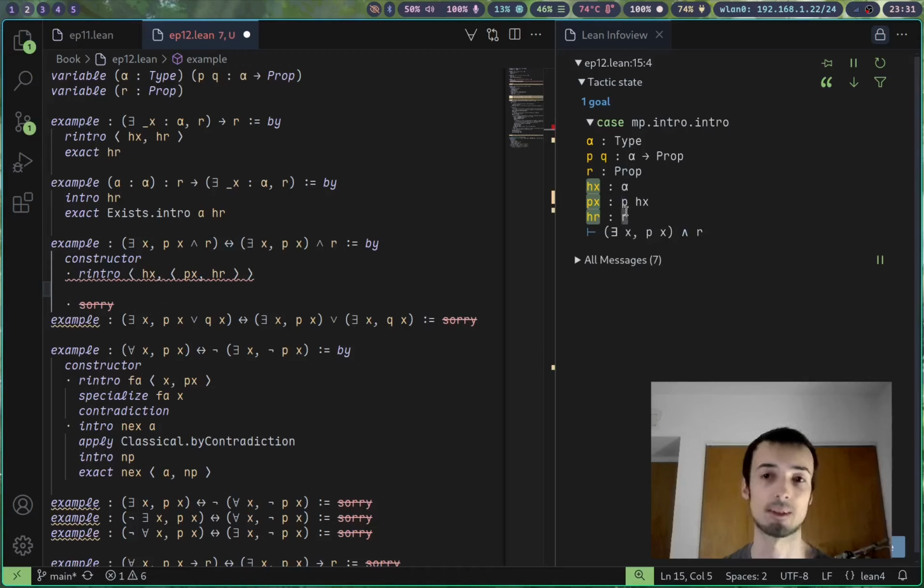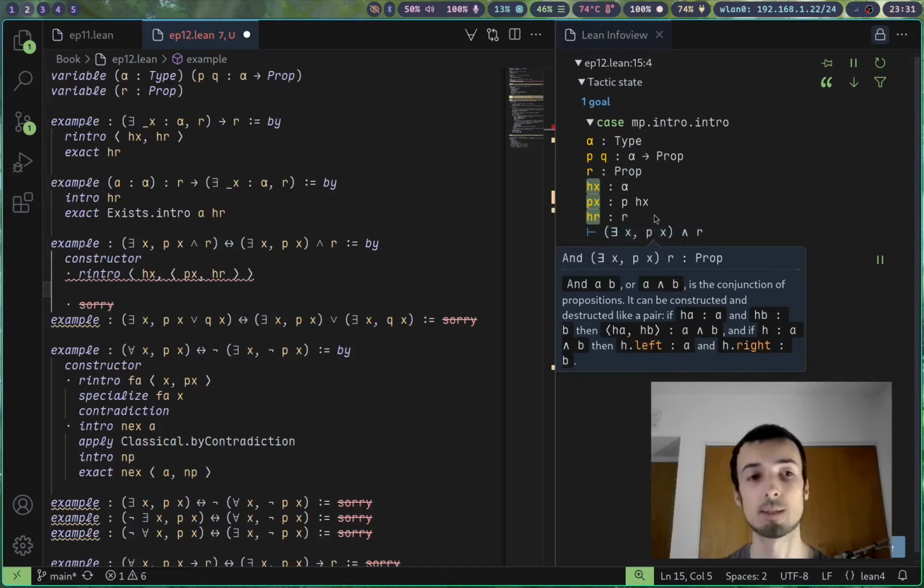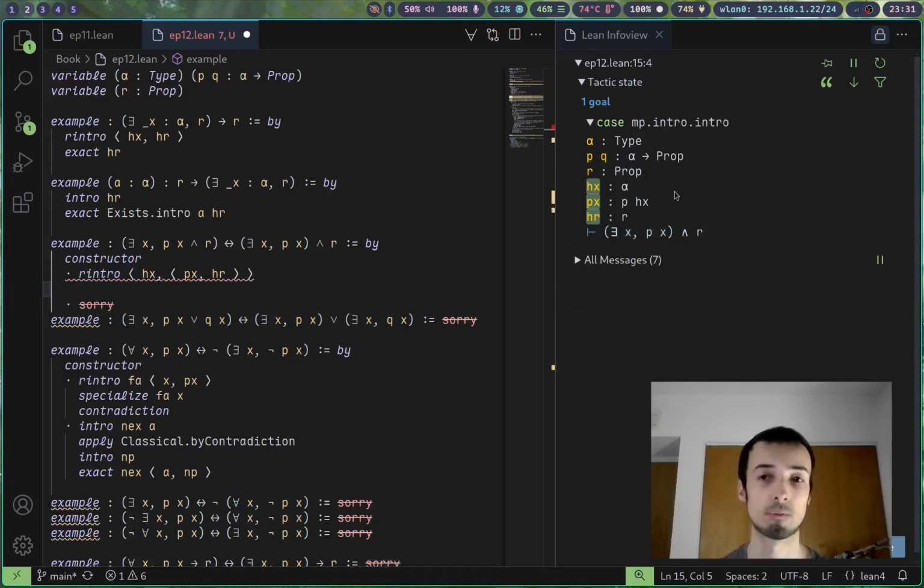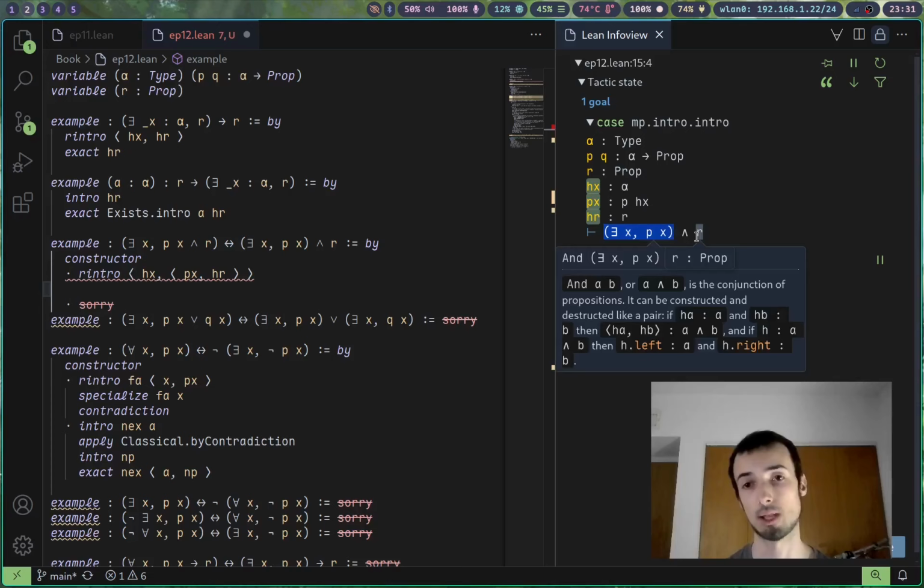I mean, obviously this is pretty simple, but we can simplify what we're doing before we try to tackle the full goal by saying it suffices to show, right? So we can say, well, since we know R, it suffices to show the left-hand side of this and by basically saying by suffices and.intro with the left-hand side unknown, right?